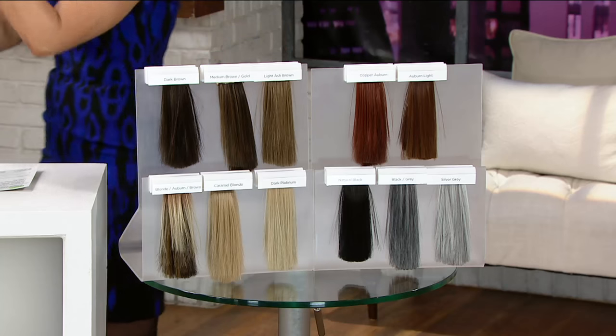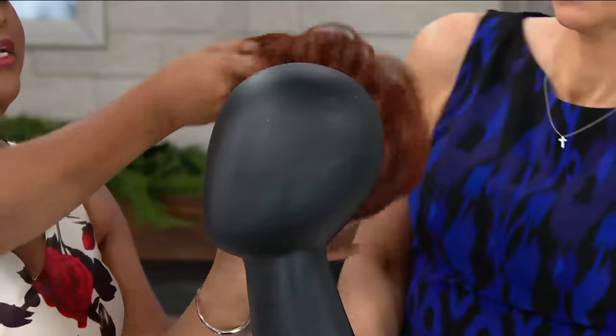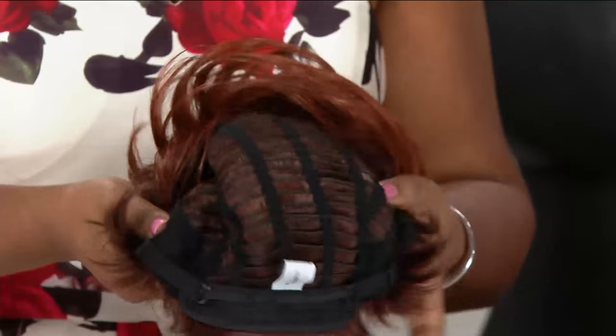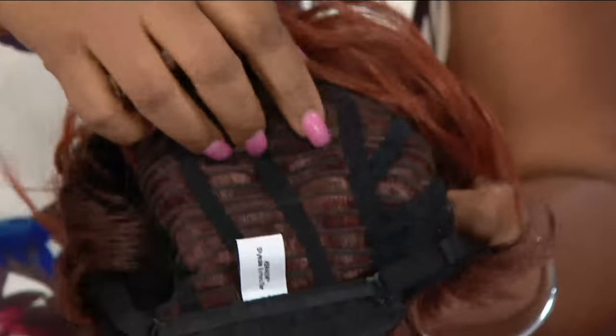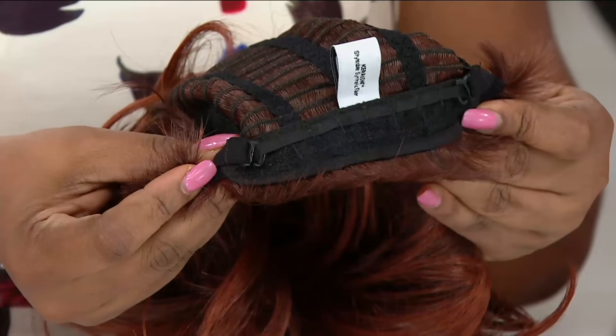Item number A290607. I love the layers on this one — there are so many layers on this tapered bob. I want to take it off because I wasn't able to show everybody. Here's the cool comfort cap right here, and it's hand-woven mesh. It allows you to breathe because there's air just flowing through it — cool air — so you're not feeling overheated, because the last thing you want is to be pushing it up when you're sweating. So we've got the mesh in here, and also the adjustable tabs so you can adjust the wig.